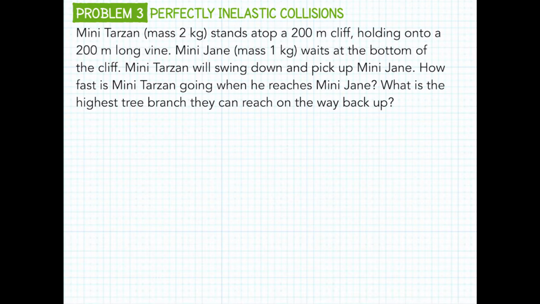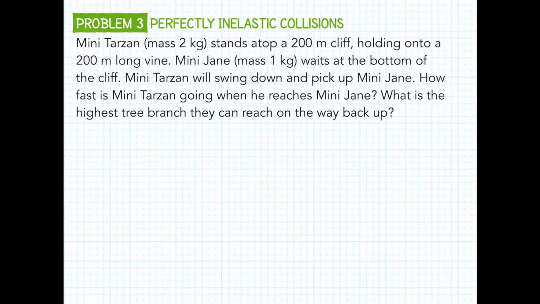And then once they're one object, they swing back up and they're going to get to another height. That's another energy conservation problem, because from the time he picks her up to the time they get up to the next height, there's no more collisions happening and there's no more friction, okay? So 3 parts to this problem. I'm going to start by drawing it out.